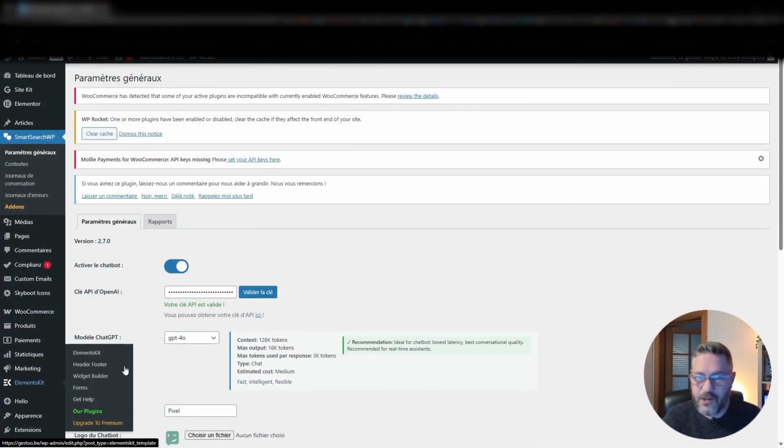You know, the WordPress plugin, the AI chatbot boosted with artificial intelligence. New today, you now have all the ChatGPT models at your disposal. Let's head over to my browser right now.